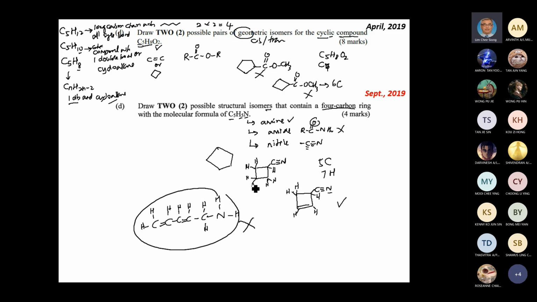Why cannot? Because the question stated there is a 4 carbon ring. Understand? Okay, so an aliphatic structure cannot be accepted anymore. Then what should I do? I know that I should refer back to this question. In here, the double bond is attached, then I can draw another one. I draw like this.